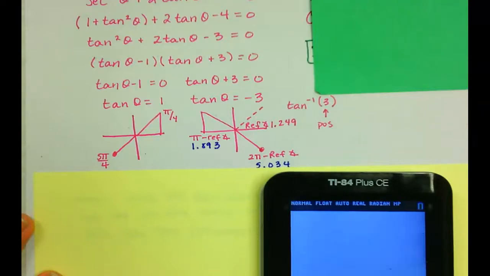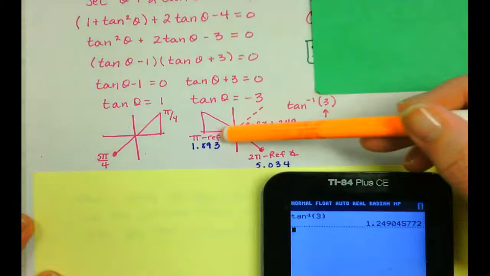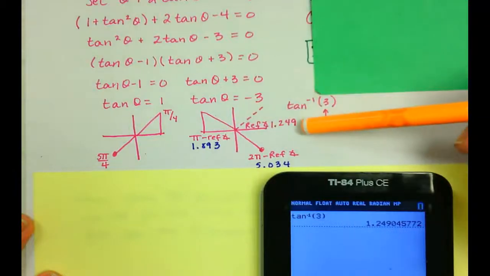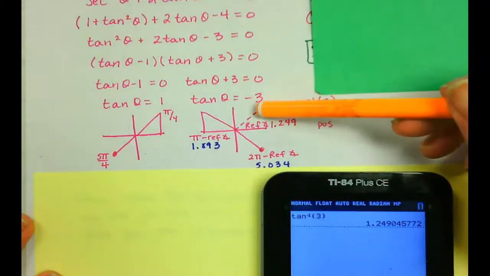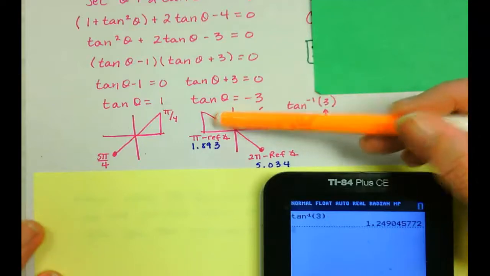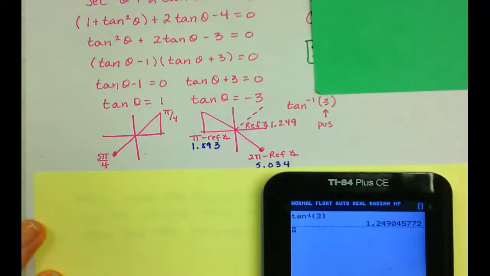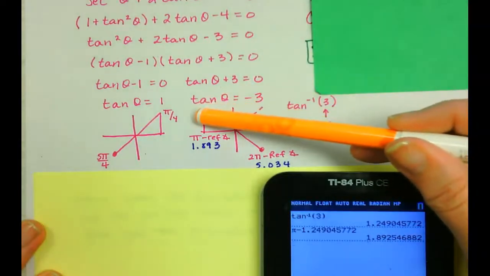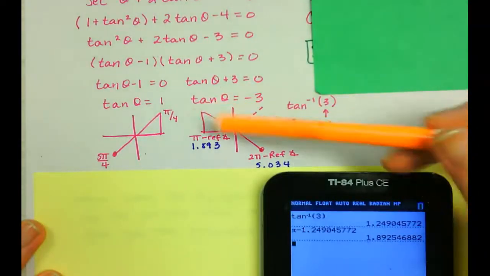All right, so I'm going to do second tangent. I'm going to use the positive value of 3. And that's going to give me my reference angle. So I put a dotted line here because this isn't actually a solution, but this is what the reference angle is, and so that's what I'm going to use. So I know I need the angle in the second quadrant, so I'm going to do pi. I'm going to subtract. I'm going to go up and grab that reference angle, and that gives me this angle over here, which is 1.893.